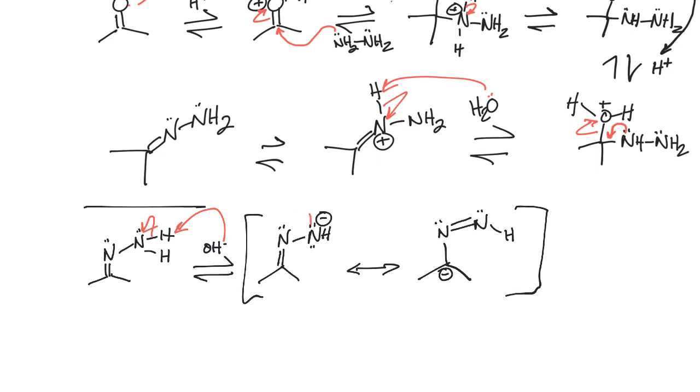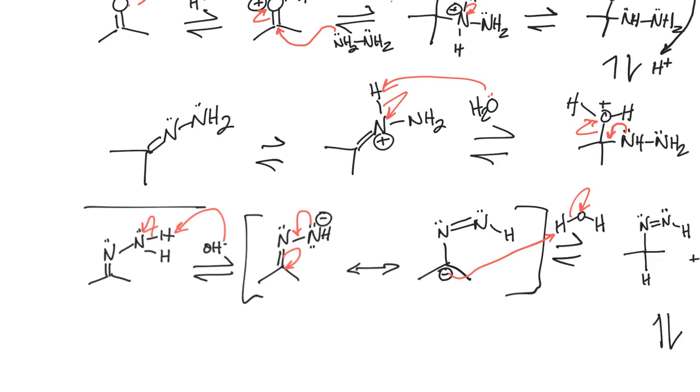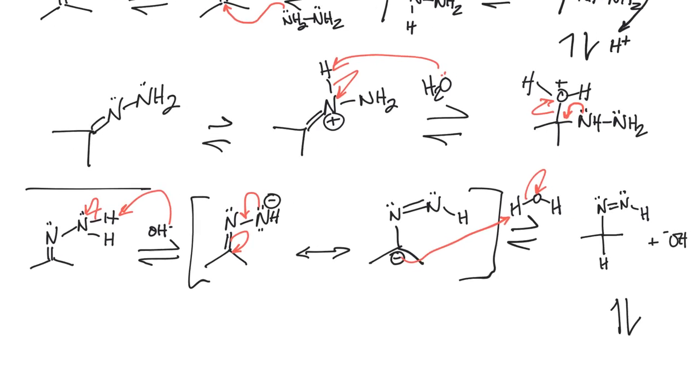That negative charge, we can push a lone pair in, push a lone pair down to this carbon. So we end up with our double bond and a negative charge on this carbon. And that gives us a pair of resonance structures. And so we have resonance stabilization at this point. We're going to continue on and use water now to our advantage and protonate that carbon. Now we have our imine.